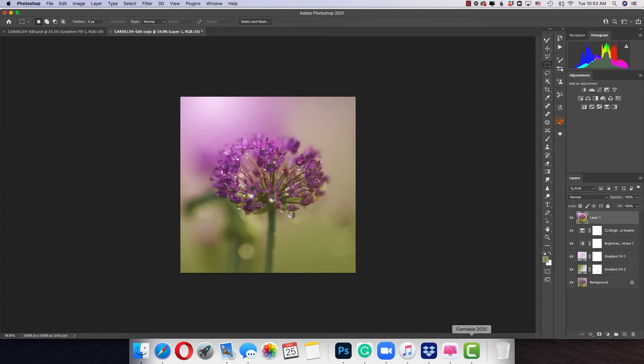we do here. Here we have an allium with a little water droplet, and then because I was shooting my 135 at f1.8, it was very soft in the background, and so I have this nice blurry stuff that makes extending a canvas much easier.